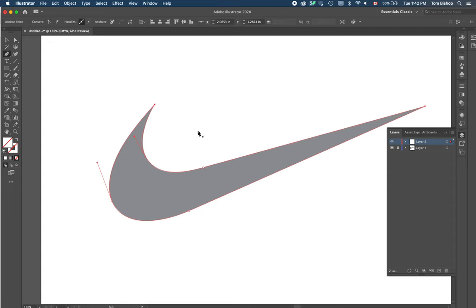So hopefully that gives you a clear sense of how to think about the way that the points get used. 1, 2, 3, 4, 5, 6 points is what I needed. You might be able to do it with fewer, but it's pretty tough. I think that's probably about as good as I'm going to get. So hopefully that's helpful for you.